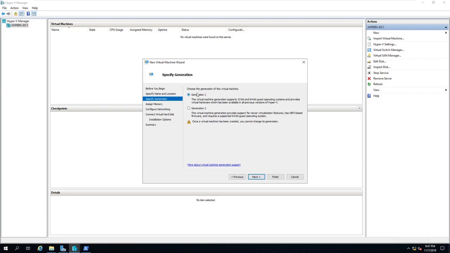As you could see, generation 1 or generation 2 of Hyper-V. Generation 1 actually was the first generation when Hyper-V appeared and arrived. It supported both 32 and 64 bit guest operating systems, to include some older versions of Linux, Unix, or even Windows 7 or Windows 8 or Windows 10 32 bits. Generation 2 supports only 64 bit and it has only UEFI based firmware. If you remember what we said about Nano Server in the beginning, it only supports 64-bit applications. So in that case, I will go with Generation 2.